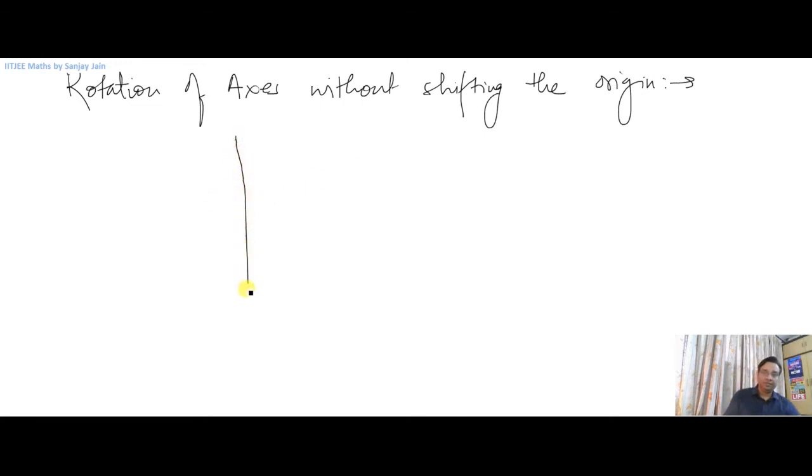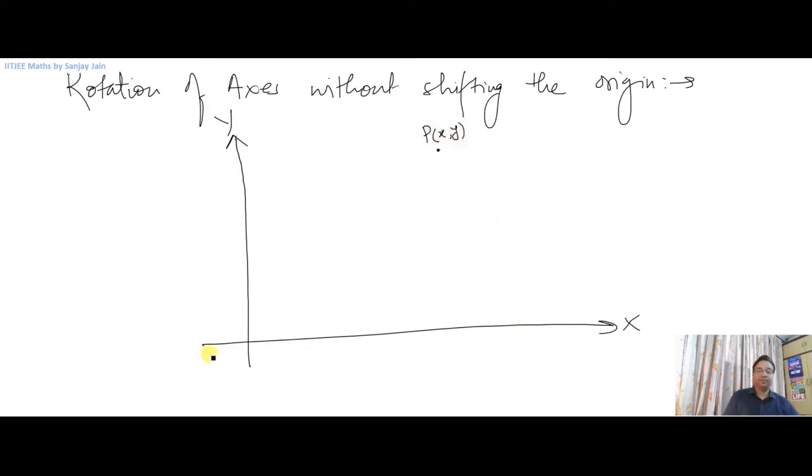So what I mean is, let us say I've got this coordinate axis, where this is x-axis and this is y-axis, and I've got a point, let us say somewhere here, which has got coordinates x comma y in this coordinate system, right? Now the origin is 0 comma 0, but I am rotating the axes now. Okay, and we know by our previous knowledge that this length is obviously small x and this is small y, right? This much we already know.